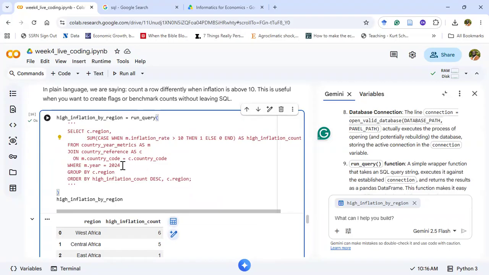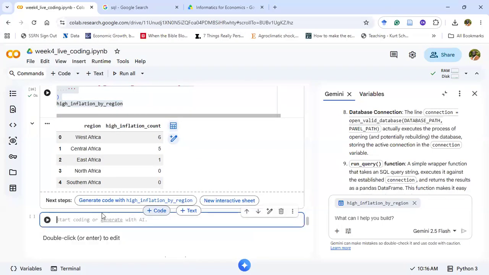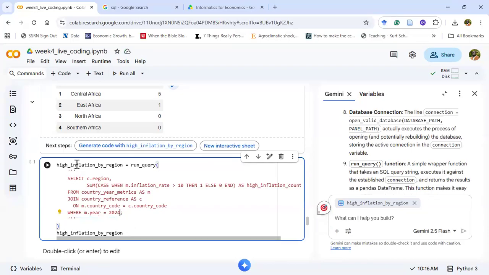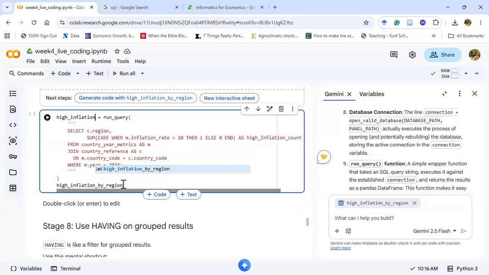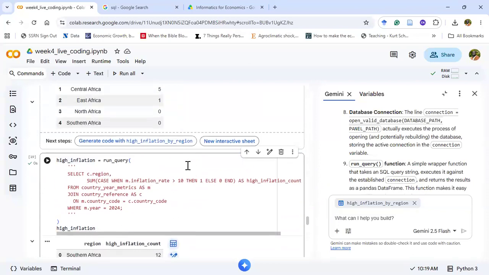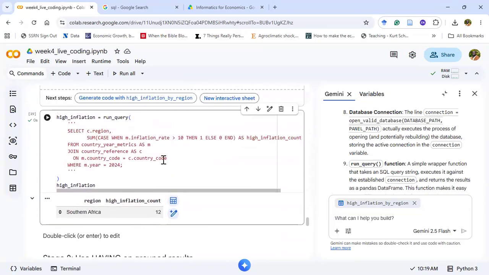Where year is this? Okay, so let's do this. I didn't get what I wanted.